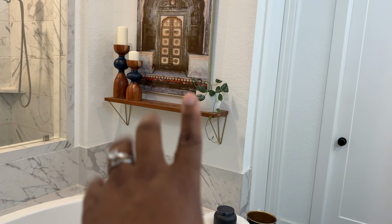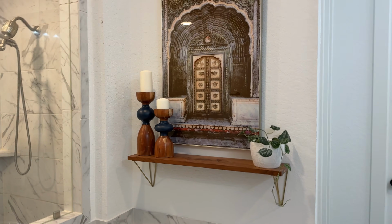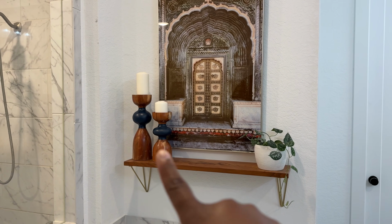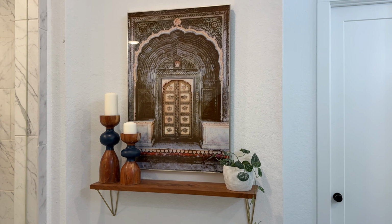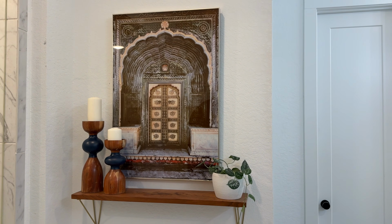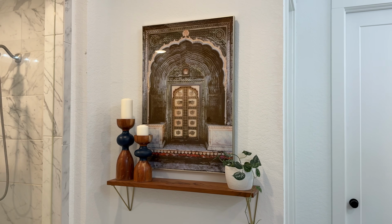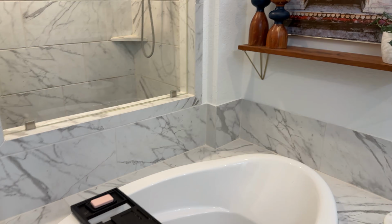I switched out the ivy that was like real long and put it in the living room. It's on the fireplace. And then I just brought these candle holders back in because eventually we'll have some blues and reds and stuff in here. Not reds, but like some rust colors in here just to kind of make it a really tranquil place. And I think they complement the image. And if I ever want to light them, I can.